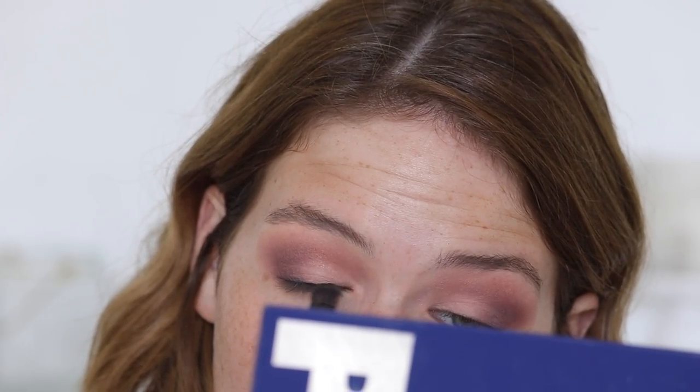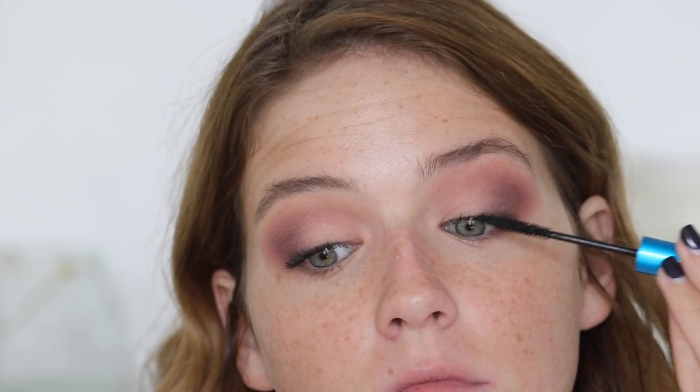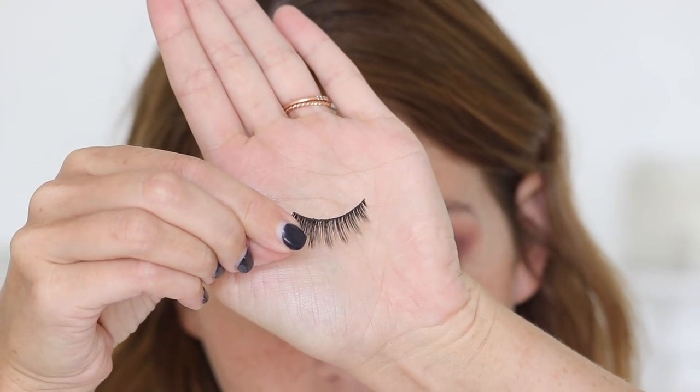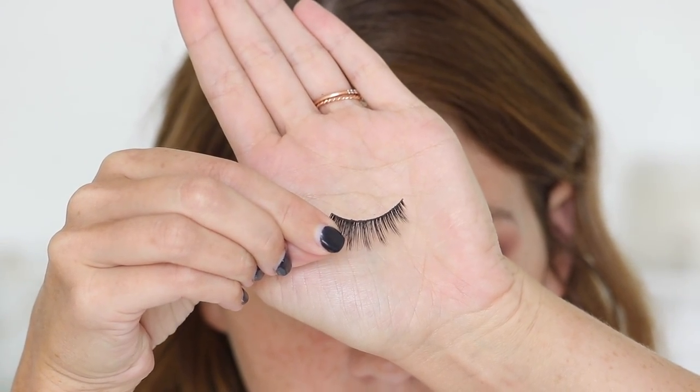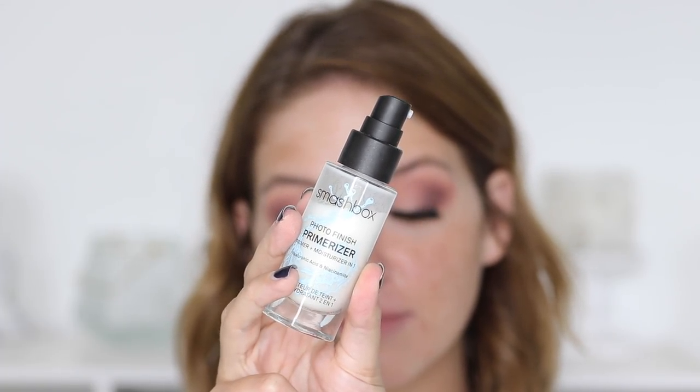I laid down a little bit of black shadow for lashes since I was taking some pretty thick falsies. I applied a quick coat of MAC Extendipay Giga Black Lash — one of my favorite mascaras. Then for lashes, I used Ardell Faux Mink Lashes in Style 111. They're gorgeous, really spiky lashes, which I'm not used to but I like them. Then we move into the face and come back to the eyes.